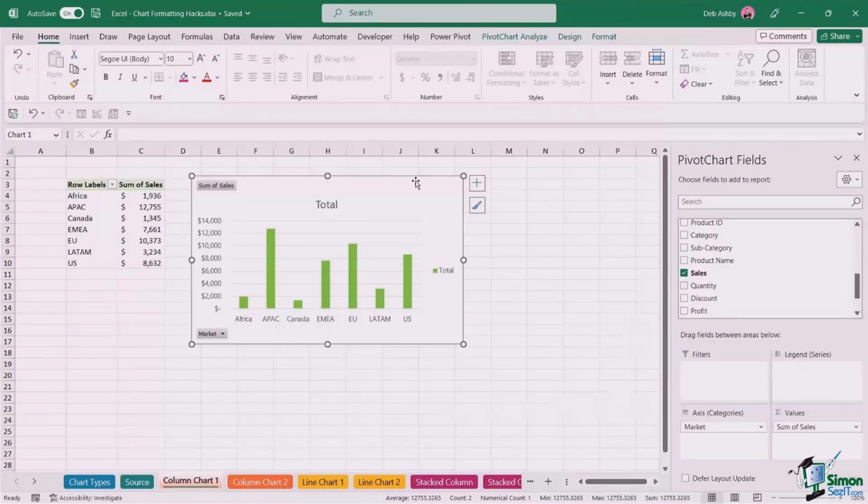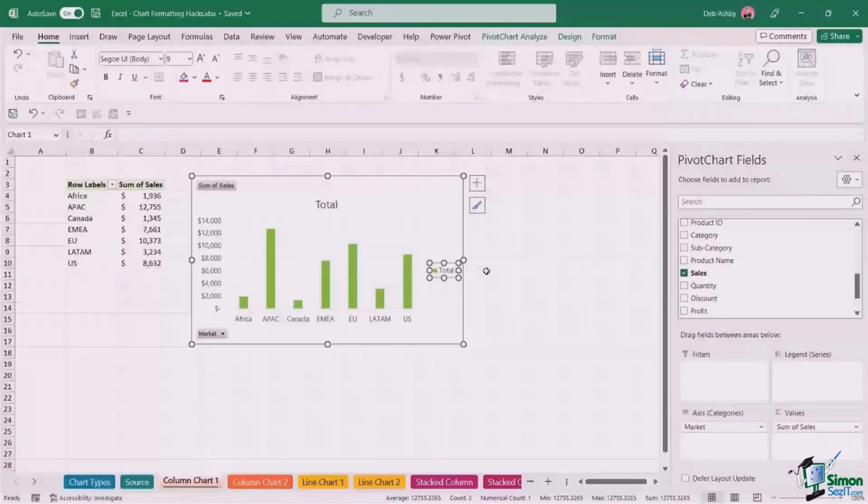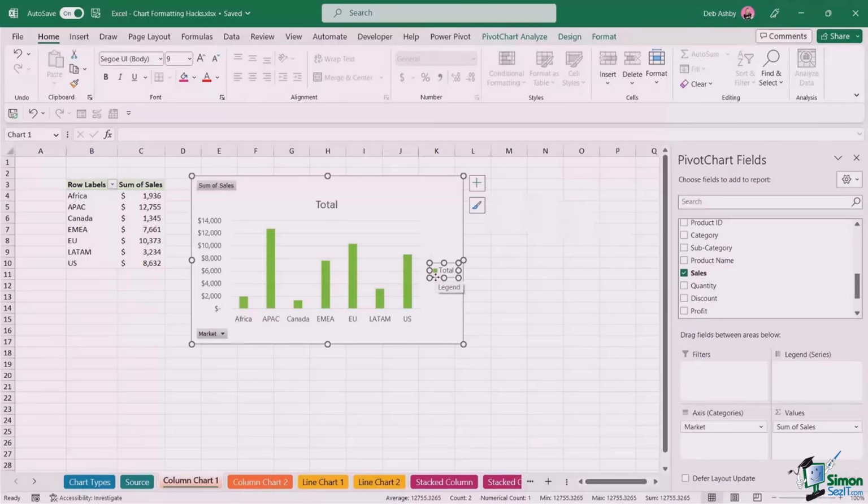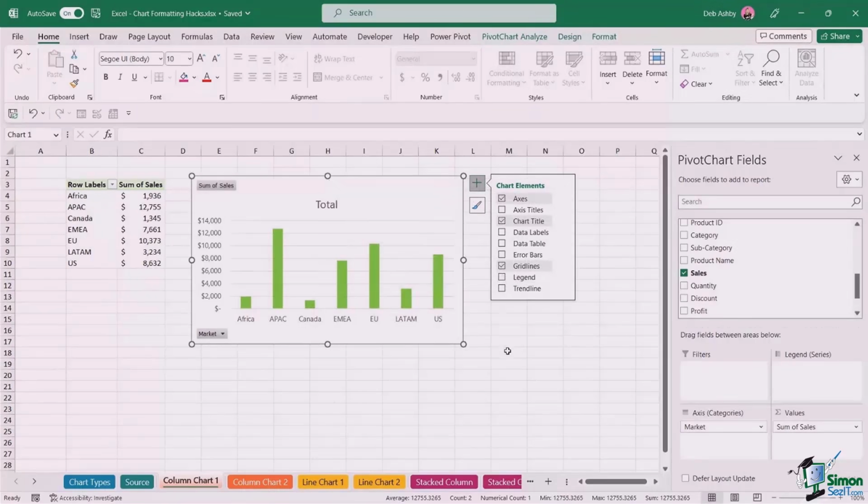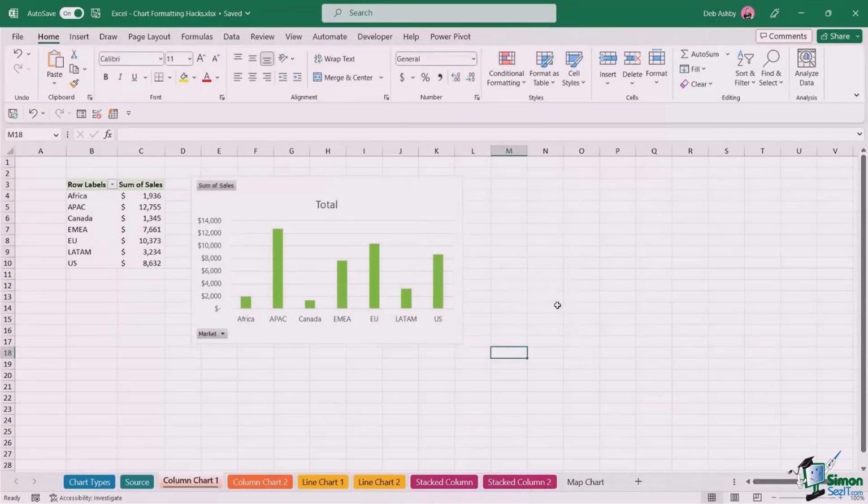So if I'm looking at this particular chart, the first thing that stands out to me is the legend. The legend just says total. I don't need it because I can already see the totals depicted in the chart. So this would be the first thing that I would get rid of. Now remember, with these different chart elements, they are just text boxes, so you can simply select them and press the delete key. Alternatively, you click the plus, go to legend, and you can just deselect legend to remove that from the chart. So that is the first thing that I would get rid of.